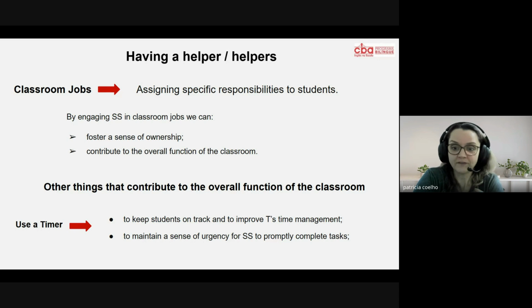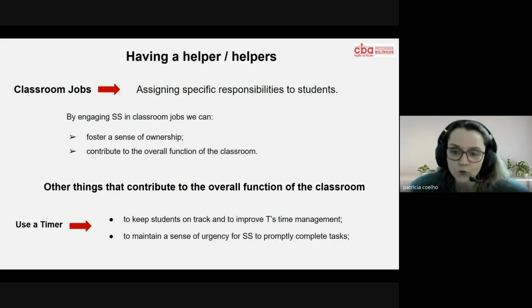If they know they have only 1 minute, if they know they have only 2 minutes, they tend to do it. Oh my God, I have to do it. This sense of urgency. That's why we recommend that when you have a longer task, for example, a writing lesson, where the main task is to do the writing, we should save about 20 minutes of the lesson for the writing itself.